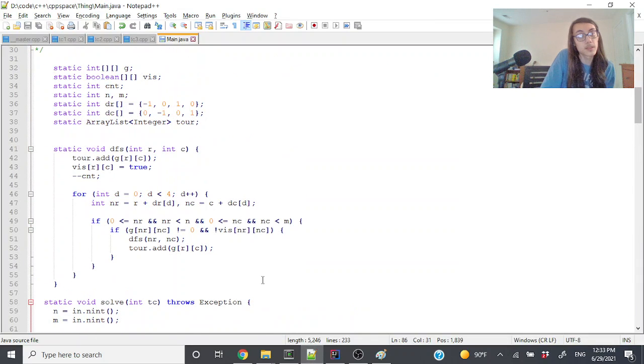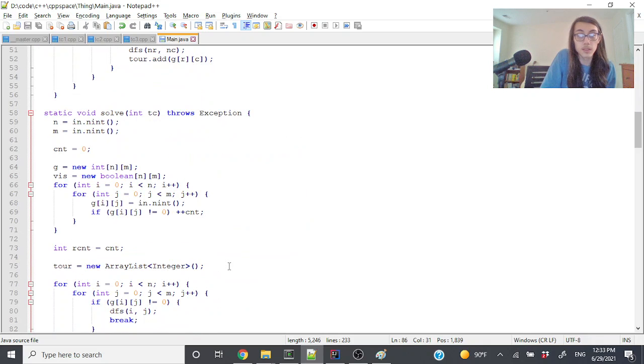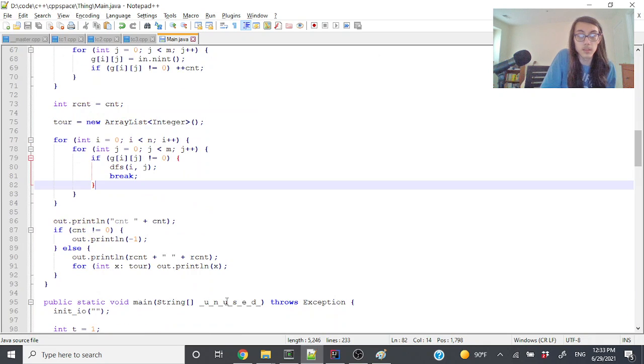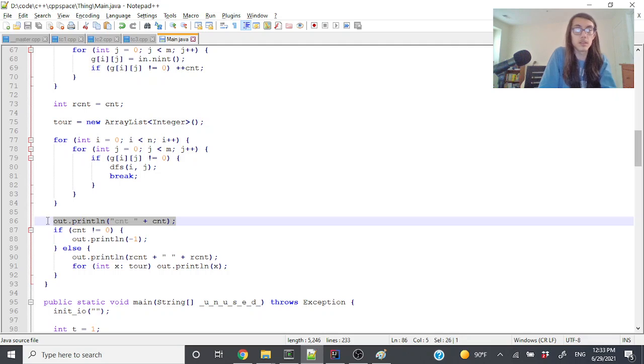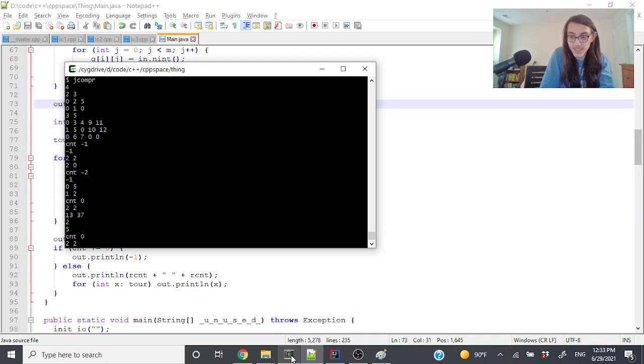How does that work? What? So if that works, g nr nc is not equal to 0, and this has not been visited. dfs nr nc, add it to the tor. Huh?